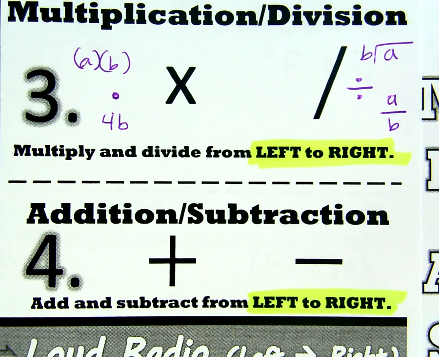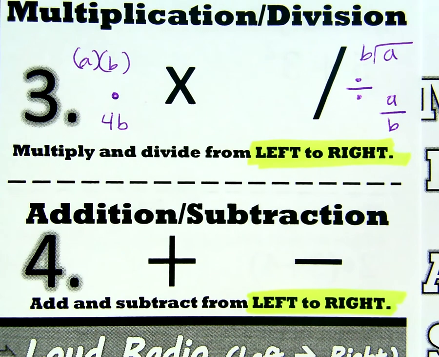So again, order of operations, we're just going down the list and we're looking to see what steps we need to do in order to get the correct answer. Okay? You guys are going to see that if you don't follow the correct steps, do you think you're going to get the correct answer? No, right? And the reason we have an order of operations is because when people do math, people think differently, right? And so people might do it different ways. And so if we have a certain order we have to follow, then we make sure that everyone gets the same answer.